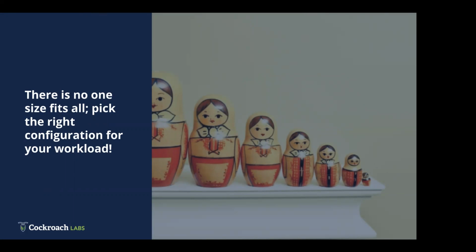Finally, I'll end on this. There really is no one size fits all here. It's important to test these different configuration types for your workload. And also, one thing that we won't talk too much about today, but also factors into this is price. And so it's important to know the maximum performance you can get on all of the machine types. And then it's also important to know the different prices for those in order to pick the right trade-off for your organization between performance and price as you test here. So this again is another reason why it's important to have a process by which you test these different machine types to allow you to take advantage of the right trade-off for your organization.